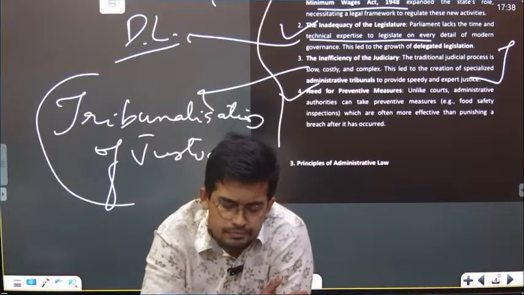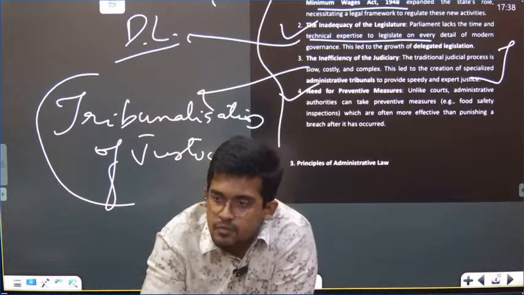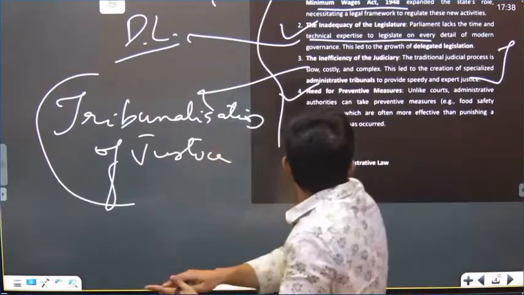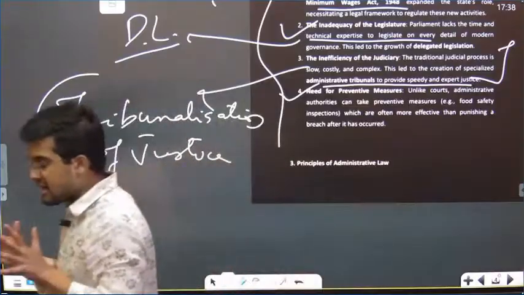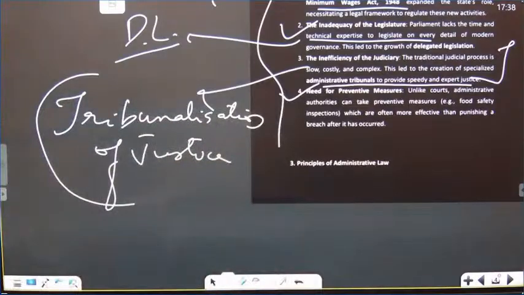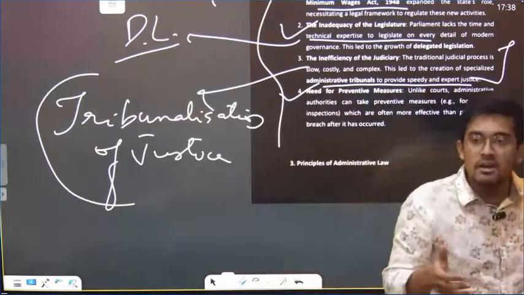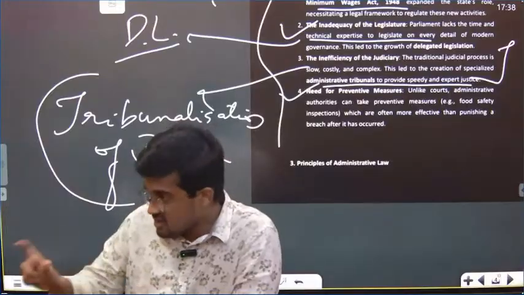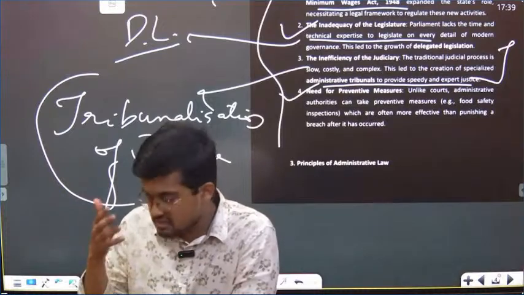To take care of these activities, certain tribunals were founded. Okay? Tribunals, administrative tribunals, which are expert bodies in a particular sector to take care of things. For example, the National Green Tribunal. Now, the courts do not have so much time, and they're already filled with so many cases. So if there are certain environmental related cases, you need certain technical experts to explain those things, right? The judge alone can't just see and understand everything.